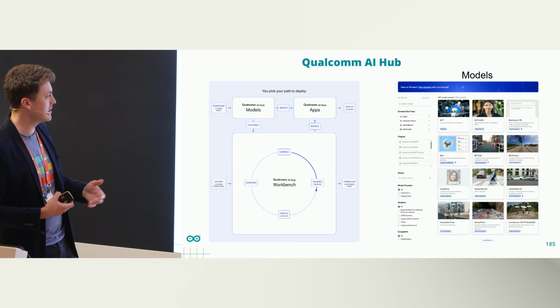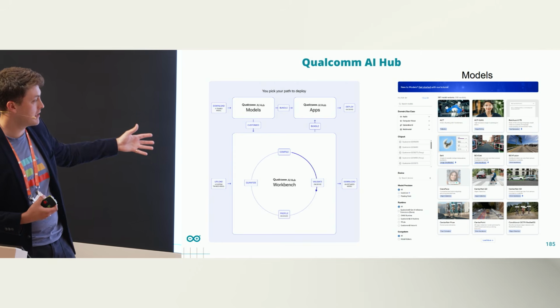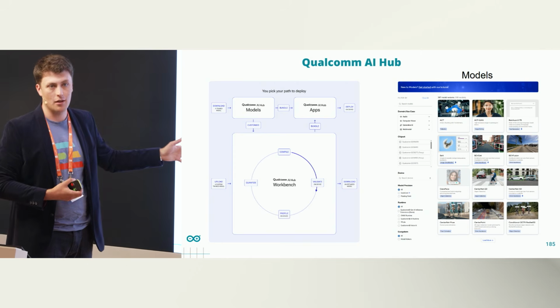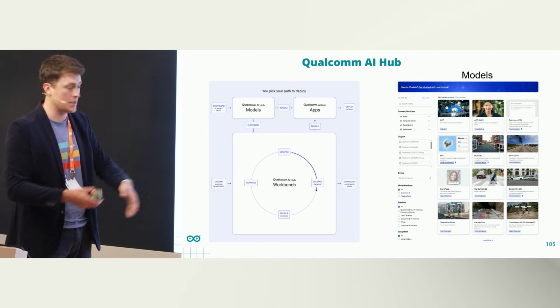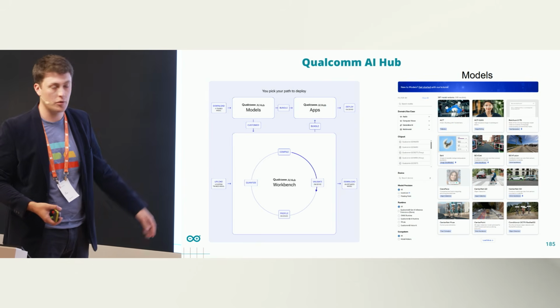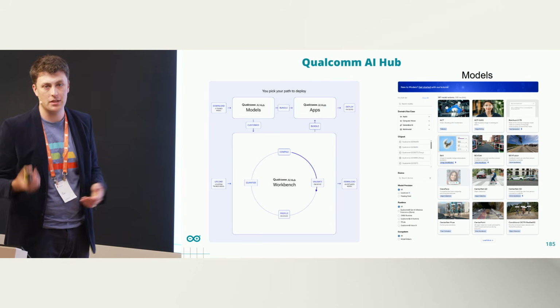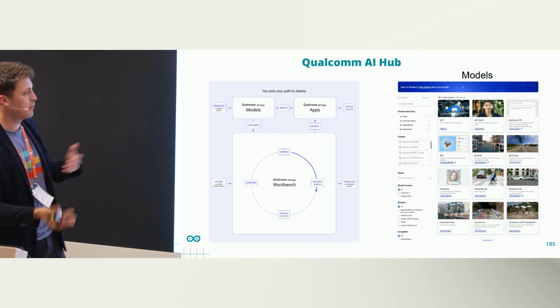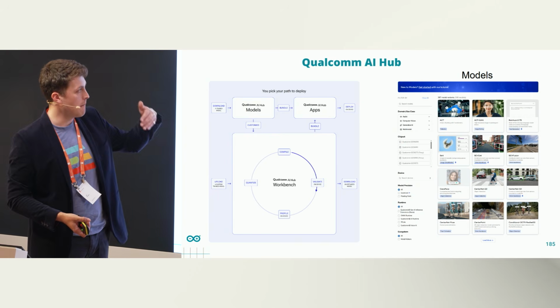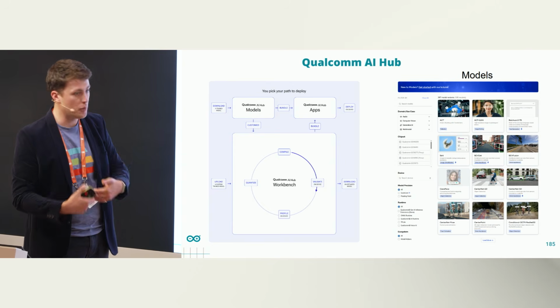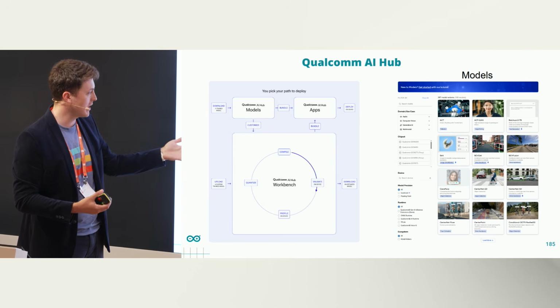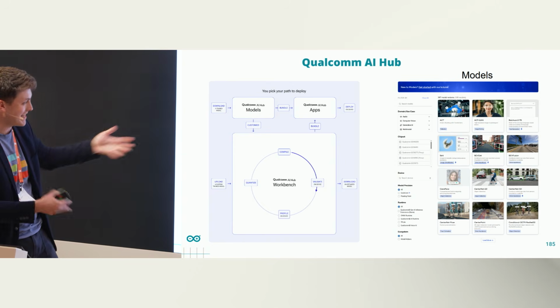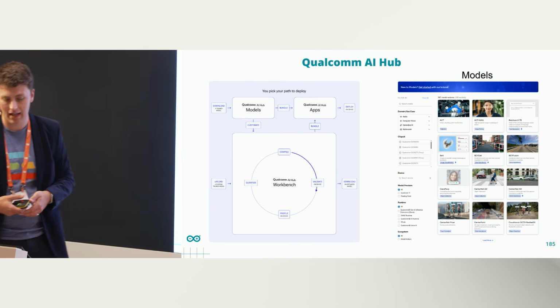These are pre-built model blocks that you can take and you know will run really well on Qualcomm hardware. And the other thing that AI Hub provides is a way to run these workloads in the cloud on real hardware. So they have a server full of Qualcomm hardware that you can go and test out these workloads on to see how they'll run before you get down to device. So you get both things there, a bunch of example models and applications, the pre-built models that you can build into your application, and then the way to test and optimize those models in the cloud.